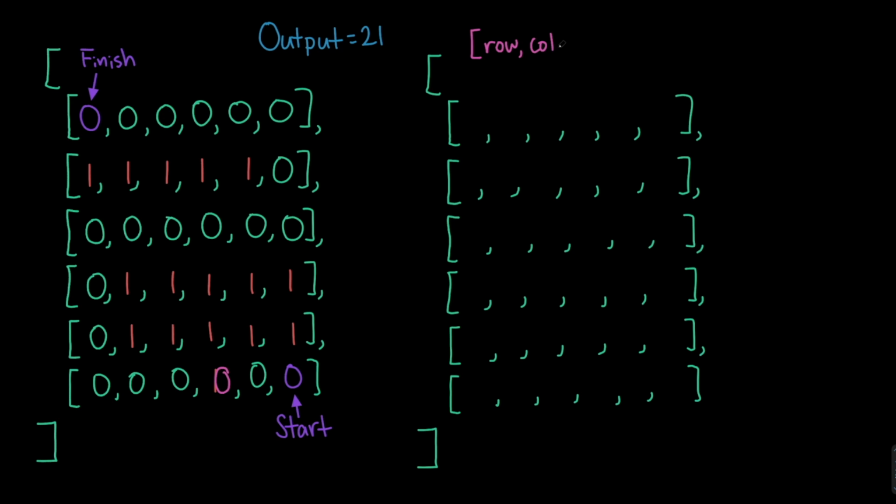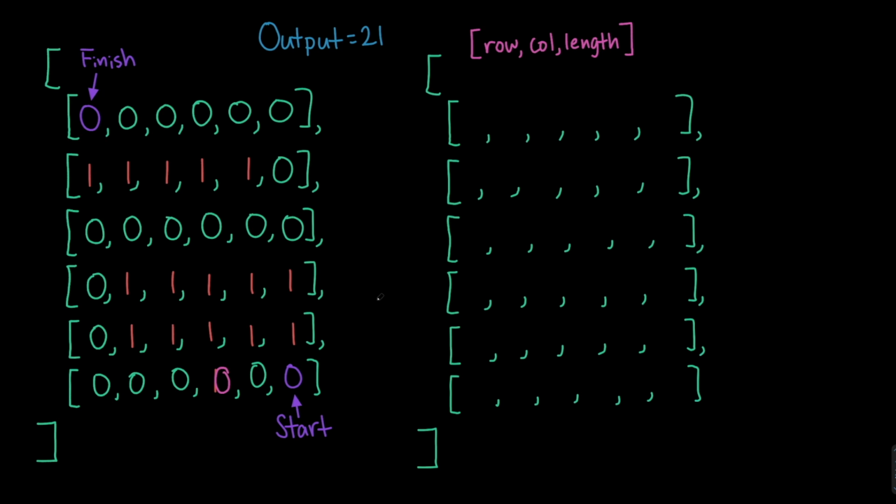So I'm just going to write this as length here, but the length to reach the current position is what we're storing. And this is really it. If all we want to do is solve the case where we can't remove any walls, this is the information we need, right? We're just going to BFS storing the row, column, and the length so far. So you can imagine at the start node, that's going to be 1, sorry, because we're counting the start node. So we've traveled through 1 node so far.